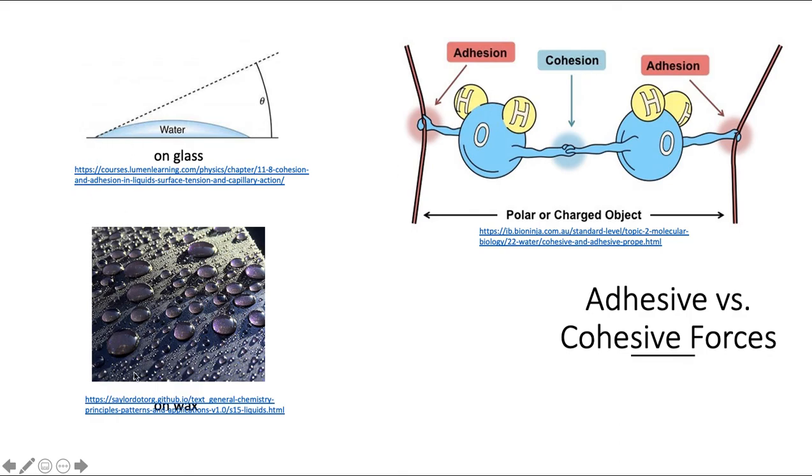Here's another example. This is on wax. You're missing the wax here, but here are the beads of water on a wax surface. We know that happens because we've seen it. Well, what's going on here? The cohesive forces between the water molecules are much, much stronger than the adhesive forces between water and the wax surface, and so the water sticks together. It forms a bead. This is true because water is a polar molecule, whereas the wax is a nonpolar molecule made of a lot of carbon and hydrogen. And therefore, we all know the expression like dissolves like. Oil and water do not mix. And that is why water forms a bead.